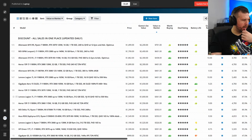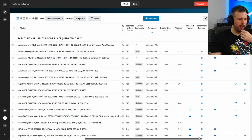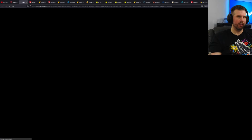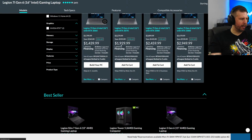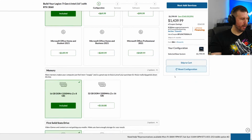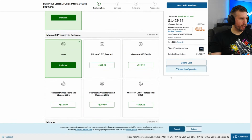Here it is. I don't know why we didn't talk about it, but this is an insane deal, I think, for the quality of the machine that you're getting. An i7 11800H, RTX 3060 up to 130 watts, 16 gigs, QHD display with 16 by 10, really bright, awesome display. And the keyboard and the chassis and the overall fit and finish of the machine is just top notch. Highly recommend checking this one out. This would be one of my top picks just from a quality machine perspective, for sure.